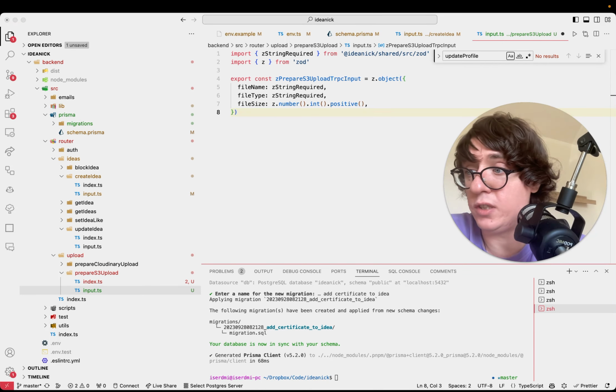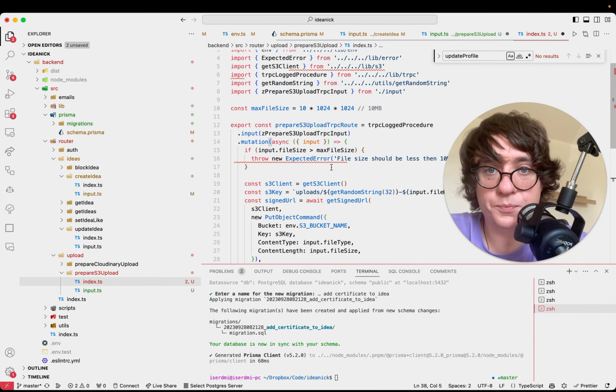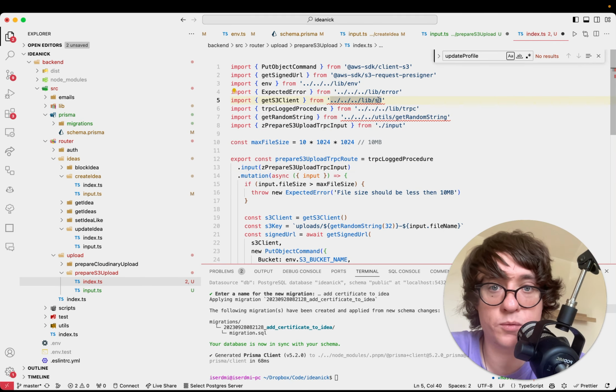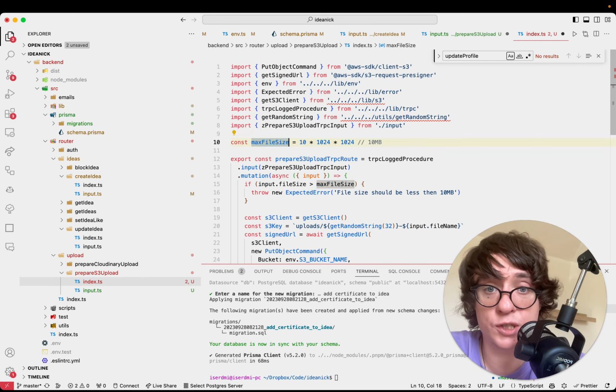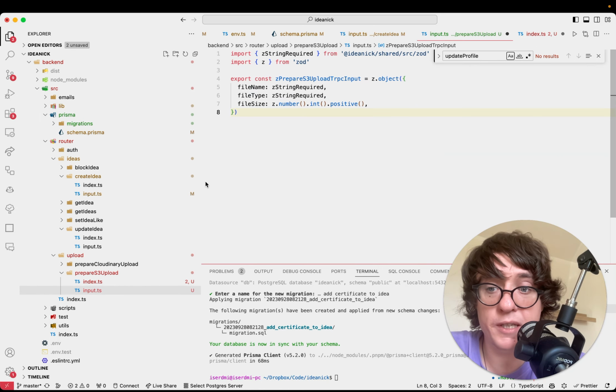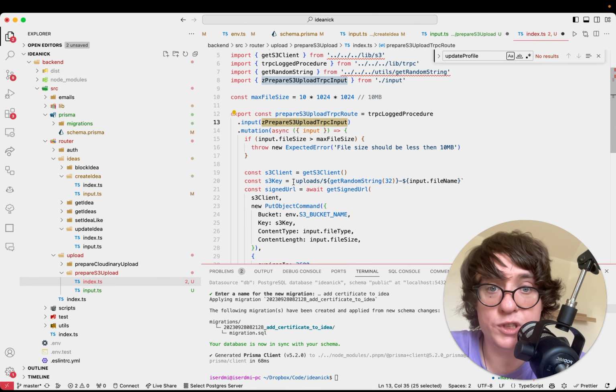All right, let's analyze the code of the endpoint itself to better understand the idea here. Not everything is written here yet. We'll need a key helper code for S3 and creating the random string. But for now, let's analyze, then we'll see. We describe the maximum file size we want to allow so that movies aren't uploaded to the site at 2 gigabytes. In input, as we recall, we accept the file name, its type, and size. Received, checking the file size. If it's more than 10 megabytes, we'll throw an error.